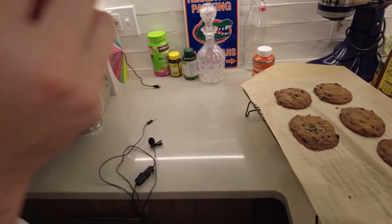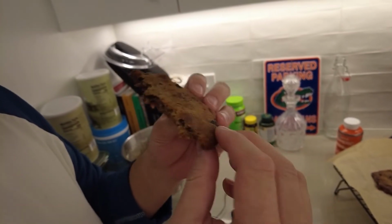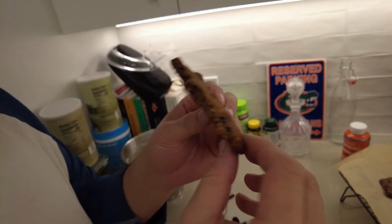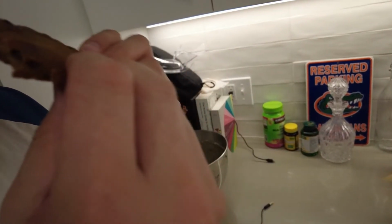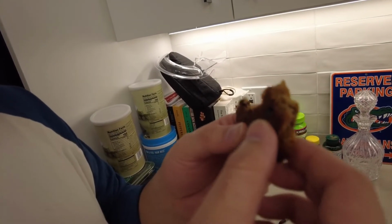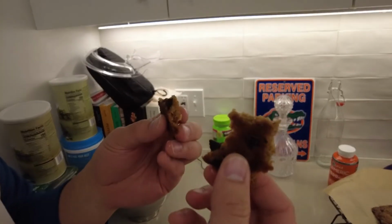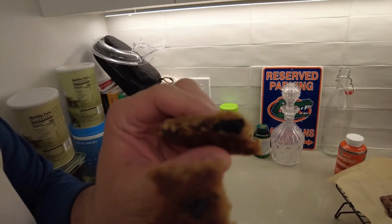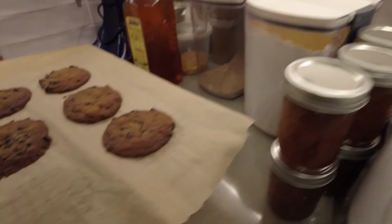I can taste it. Do you like it? It's very interesting. It's not bad. It's just very unique. That's a no. Got it. Is it because it's vegan? No. You know, I would actually have another one. It's actually good. No, not with that half-hearted. No, it's interesting. You gotta give me some leeway. I've never had garlic in my cookie before. Okay, fair. I guess I'll give you leeway. Some garlic. Yeah. He found it right away. Dang him. Oh well. So now we know they're interesting and might get another one.